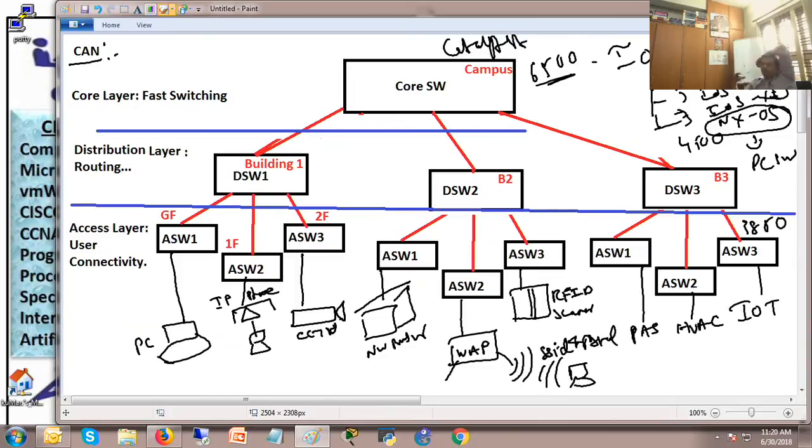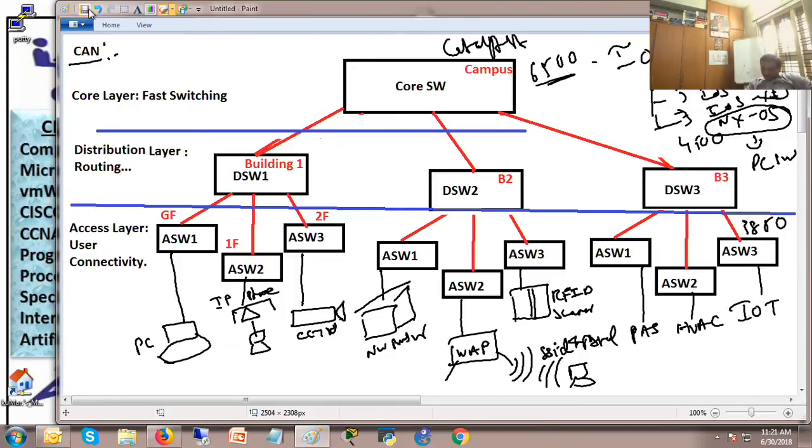Now I told you one design model. Another model is there, that is collapsed core. So it depends on what type of design you are doing and what function you decide this device has to do. Based on that, we will configure. The technologies are already given, the switching technologies you wrote on the first day. That's only what you are going to configure, but where to configure depends on your design. Understand this? Any other doubts?